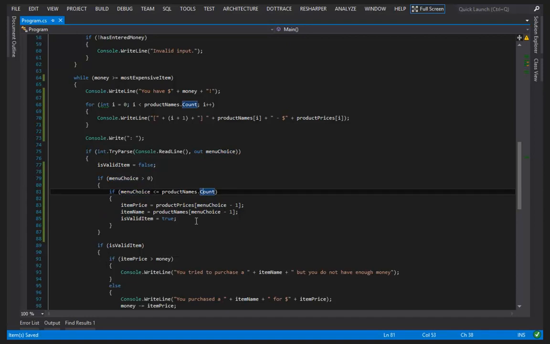So if we have 3 items in the collection, then the largest menu choice is always going to be 3. But then when we actually go to retrieve the data out of our inventory, we have to modify our menu choice by subtracting 1 from it. And again, that's to compensate for the discrepancy between what we display to the user and how the data is actually stored in our program.